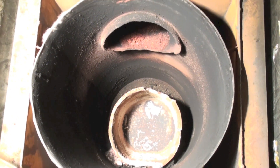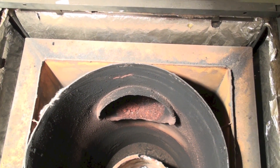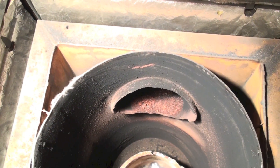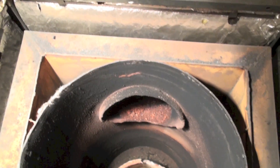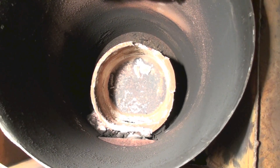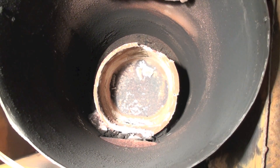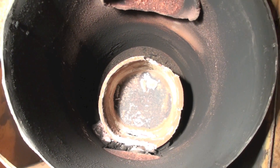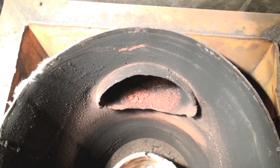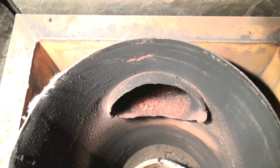Looking down from above, I've taken the top off this heat exchanger — this is just a demo unit I'm playing with. You can't actually get into or take the top off these things. Right there is the pipe going to the heat exchanger, and there's your combustion chamber down below. This is what you're trying to avoid damaging — do not put your compressed air directly down there because it'll tear it up; it's made of really fragile material. What you want to do is get your compressed air in from the other entry point, and that'll handle about half of the cleaning.